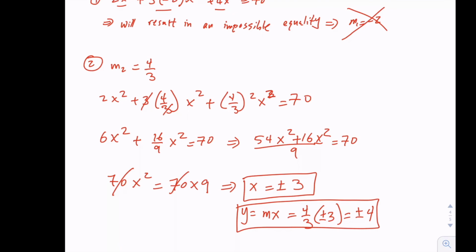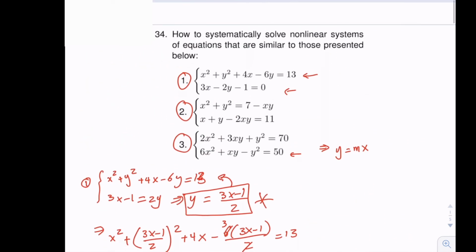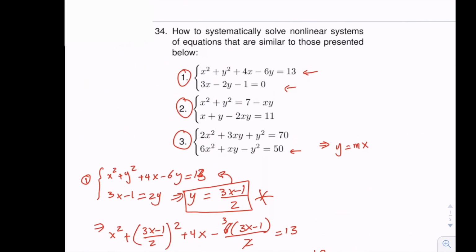It is useful to check our answers by placing the roots that we found into the original equations and see if they satisfy them, because whenever we have something artificial that we raise to the power of 2, we may insert additional roots that are not real roots of the system. So it's always good to check the answers. So let's go back to the original 3 equations that we had and summarize what we just learned.